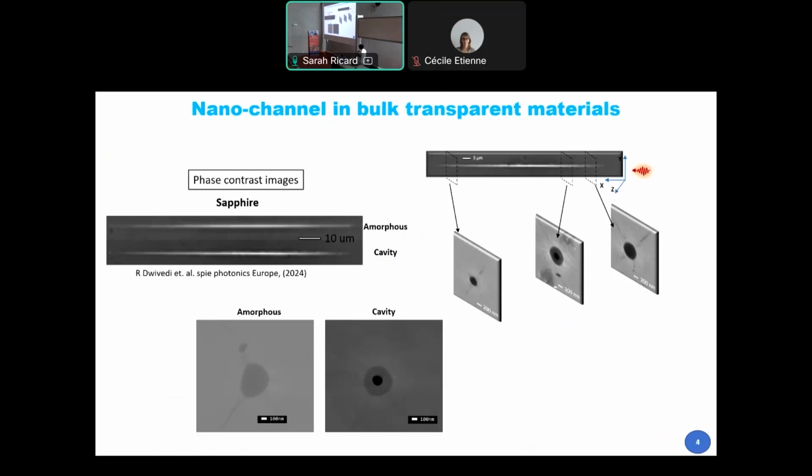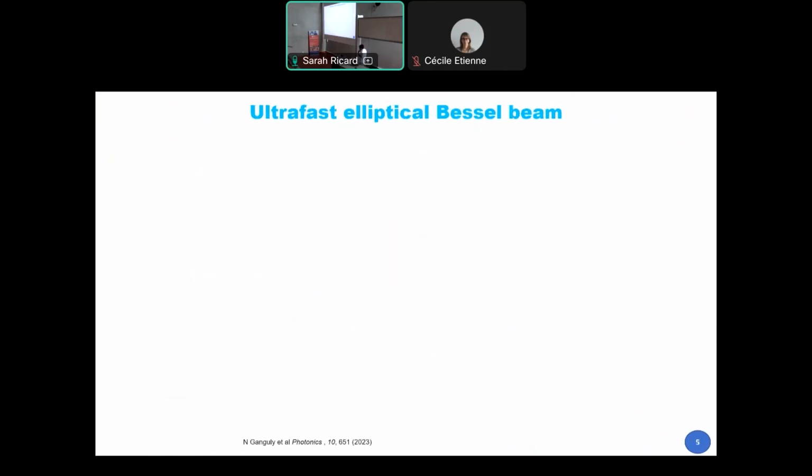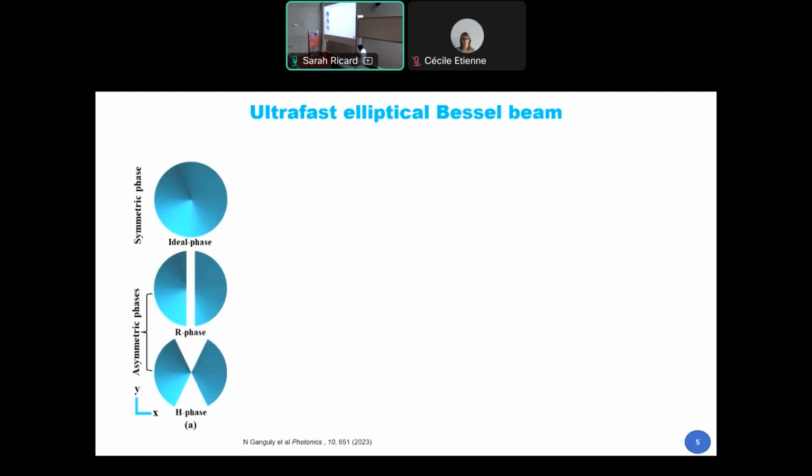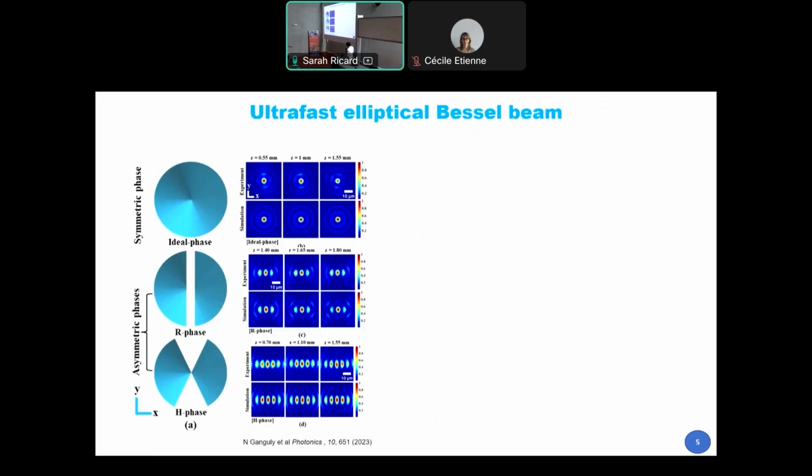So if we want to tune the size of this cavity, we have to tune the shape of the Bessel beam. One type of tuning is to create the elliptical Bessel beam. To create an elliptical Bessel beam, the convenient technique which we showed in our recent publication is that we can use a mask to put filters on the symmetric phase of the axicon. Two types of filter we discussed. One is the rectangular phase and the other one is the thumb phase, or you can say an hourglass or butterfly phase. These create elliptical lobes at the center of the field, as you can see here.